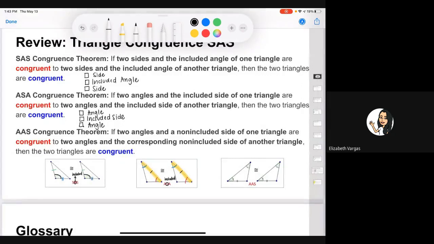Okay, if you can prove all these three things, then you can use that theorem to prove that those two triangles are congruent. Lastly, the AAS. So you're just looking for an angle, an angle, and a side. Any side you want to be congruent. If you can prove that two angles are congruent plus a non-included side to any other side, then you can prove that those two triangles are congruent.